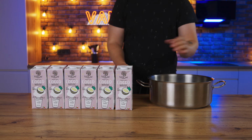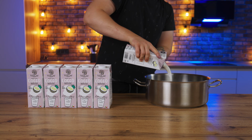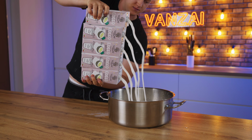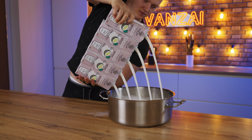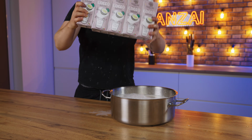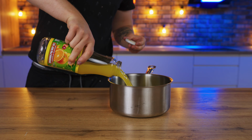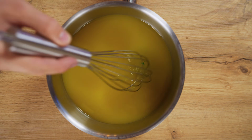Our mozzarella jelly cheese will be made from coconut milk because of the similarity in color. Pour all 6 liters into a saucepan. Well, and the only thing that's left is the greens for the pizza. We're gonna make this out of orange juice. Pour it into a saucepan. Yes, it's yellow now, but we're gonna change it with a green dye.